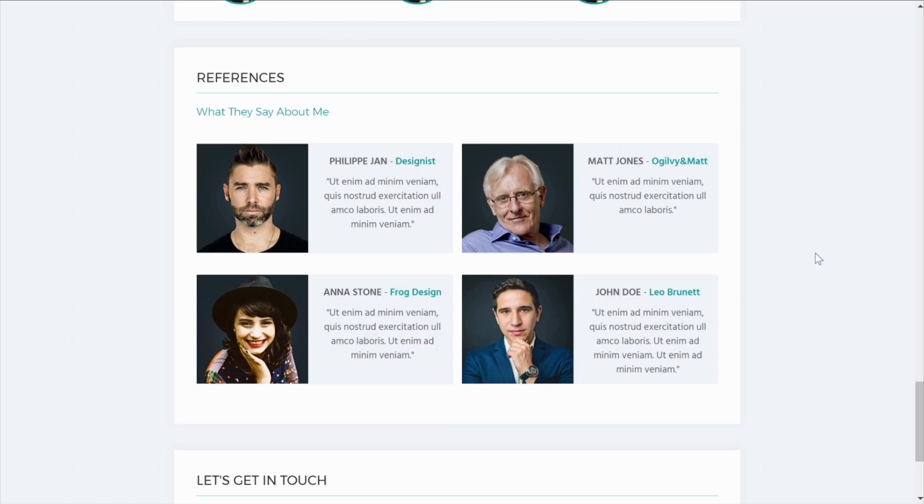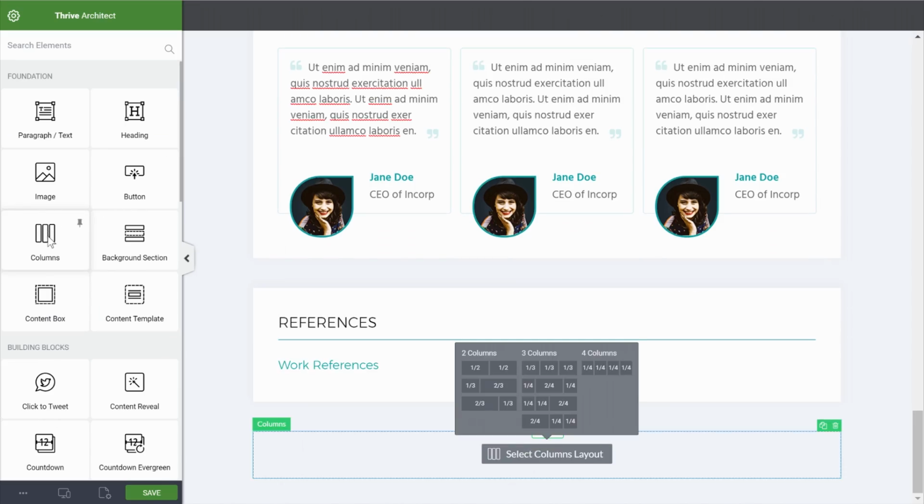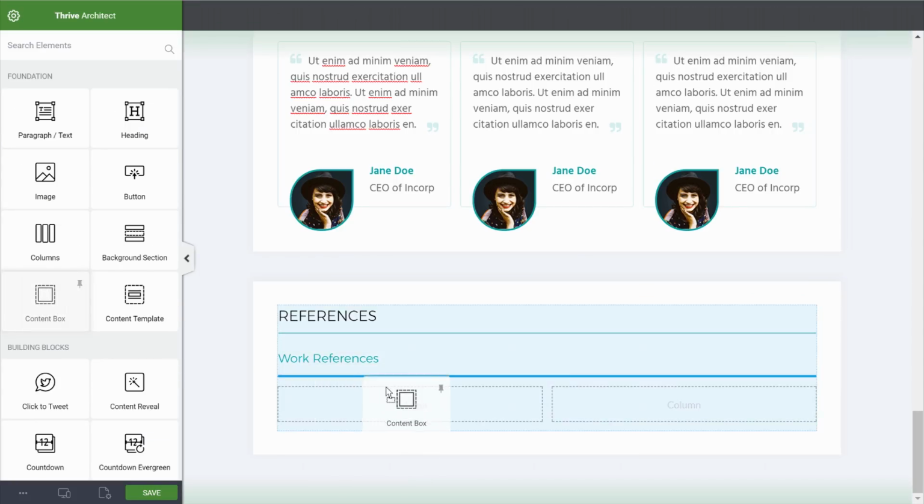Now the next element is our reference boxes. And as you can see, we have this photo element, and then we have some text, and everything is wrapped into this content box. That's what I'm going to show you now. Let's start with a 2-column layout. Let's put a content box in here.